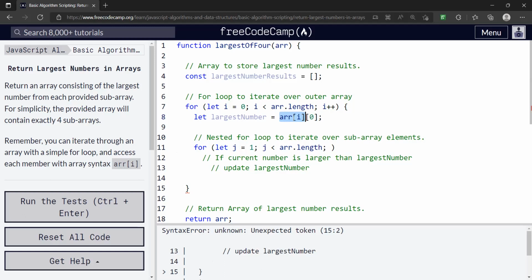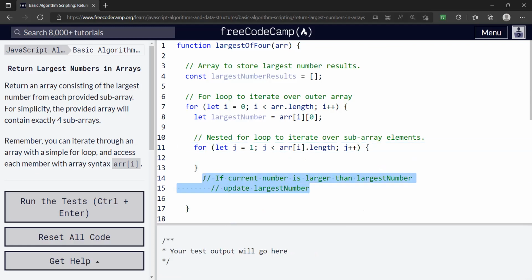We want to get whatever this element is in that array. So I'm going to go here and put that in. Just to clarify, this is the array.length, which is going to give me the length of the outer array. Whereas in this case, I'm taking the subarray at this index, and I'm checking the length of that subarray. Okay. And then again, just increment the index by 1 each time.